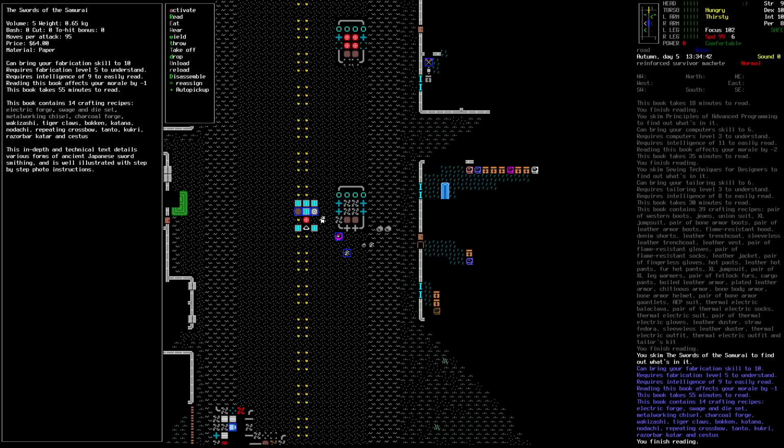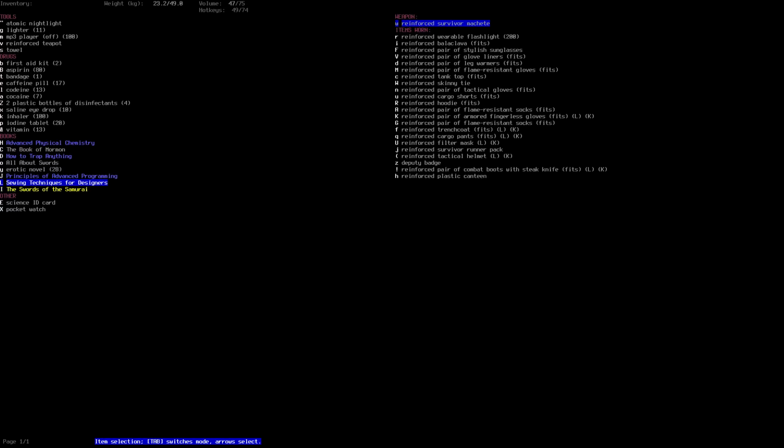So the Swords of the Samurai. Let's see which ones we don't already know. Wakizashi, the Tiger Claws, Broken Katana, Nodashi, Repeating Crossbow, Tanto Kukuri, Razorbar Kata, and Cestus. That's actually quite cool. So some just raw like claws and fist weapons. I like that actually. Sorry, Broken Katana. No, the Bokken and the Katana. Okay, well that's actually really, really awesome. We'll have to check those out.